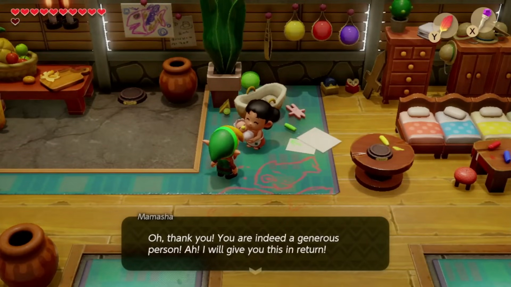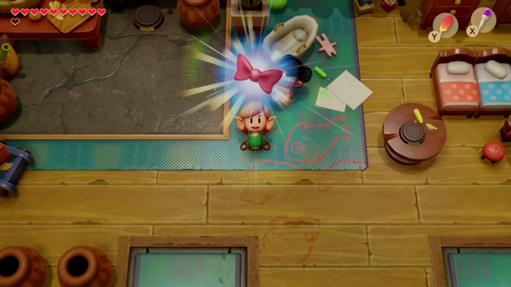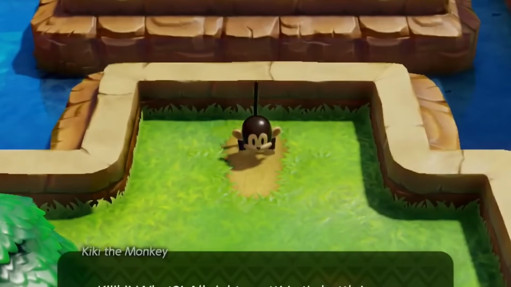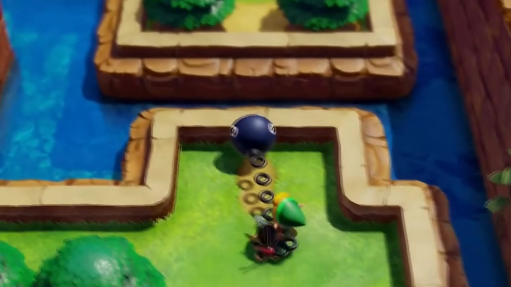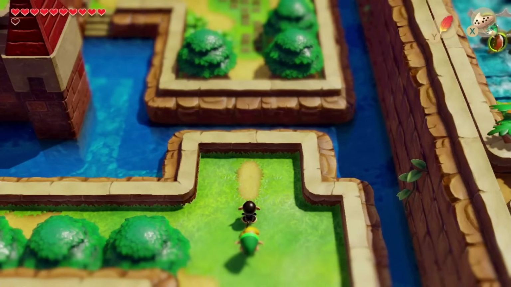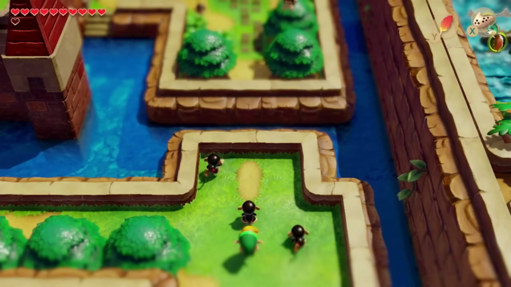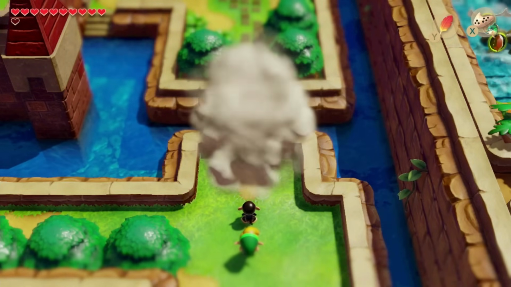Which maybe won't be an issue, but I was worried it might affect the trading quest. I was worried some characters wouldn't be where they were supposed to be, or just wouldn't trade with us, like the monkey I mentioned earlier. For the most part though, I was wrong. Even the monkey traded with us, which I was surprised about.